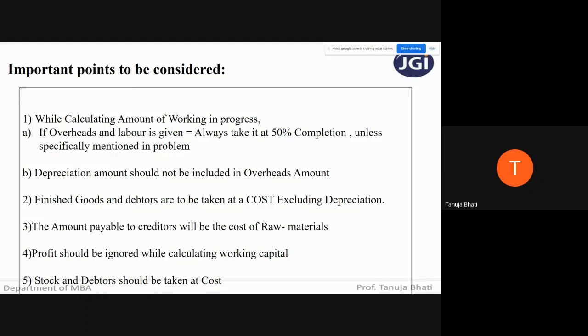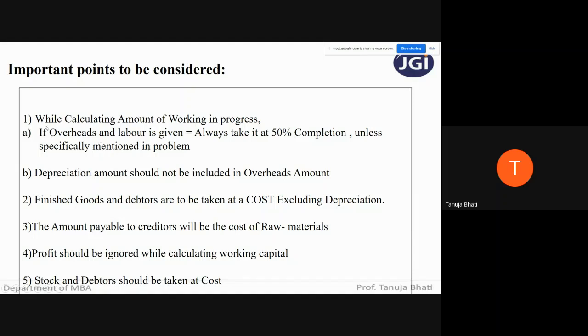So in work in progress, raw material will be there, labor working on it, and obviously labor will use electricity, some fuel, some machinery if it wants to convert the raw material into finished goods. That is overheads. Overheads is nothing but all indirect expenses, all the additional expenses required in converting the raw material into work in progress. In the raw material stage, there will be only materials involved. But when there is work in progress, there will be labor involved, because labor helps convert the raw material into work in progress. Then there will be indirect expenses also: electricity expenses, fuel expenses, whatever additional spare parts are required, which will differ from product to product. These are called overheads. And labor also will be involved when work in progress comes into the picture.